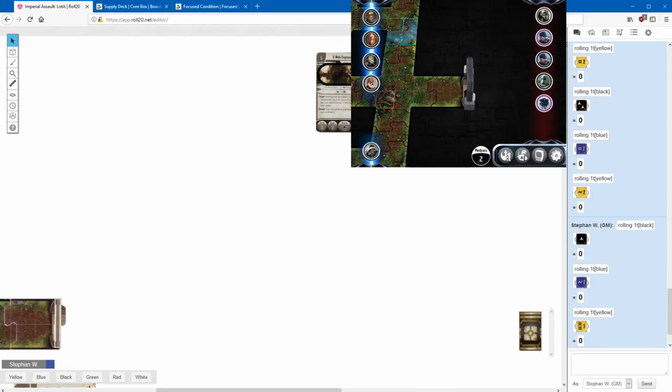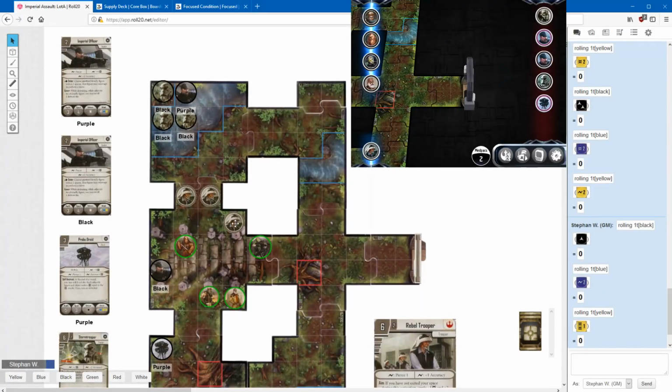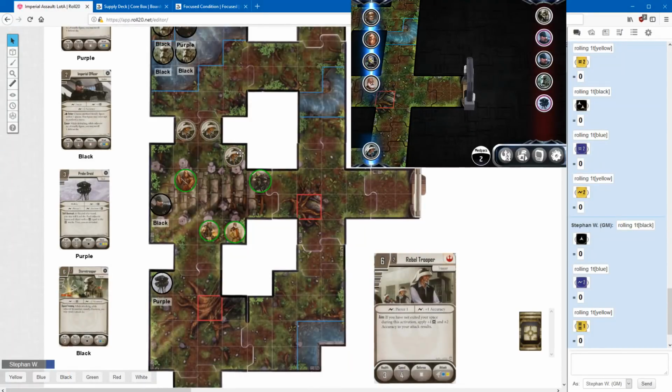Okay, that's pretty good. I still can move with the last rebel trooper, and I will probably not... Or I will, but where to put him? 1, 2, 3, 4... I could try to block here so the probe droid has a hard time shooting at Mac if he wants to. Or I could park him here. That's also good. Then it's hard to shoot at Gideon, which I want to avoid. How much damage has... No, it's actually not that bad. I need to block Fenn if I want to block anyone. Okay, I will stay like this. And then these are gone.